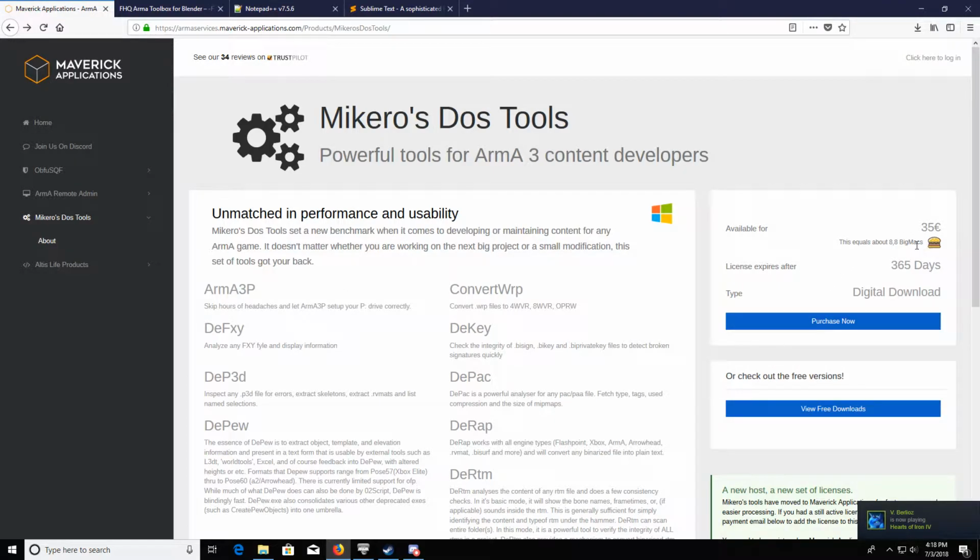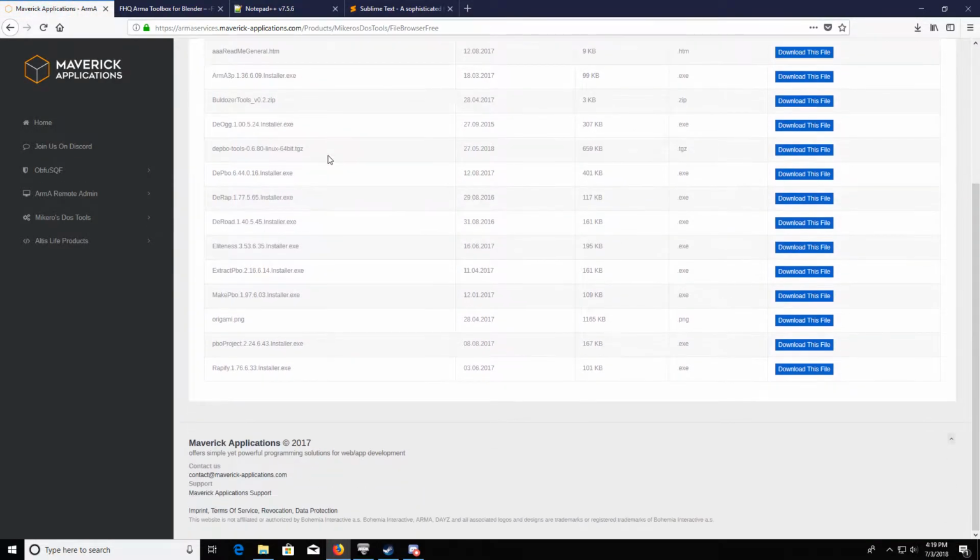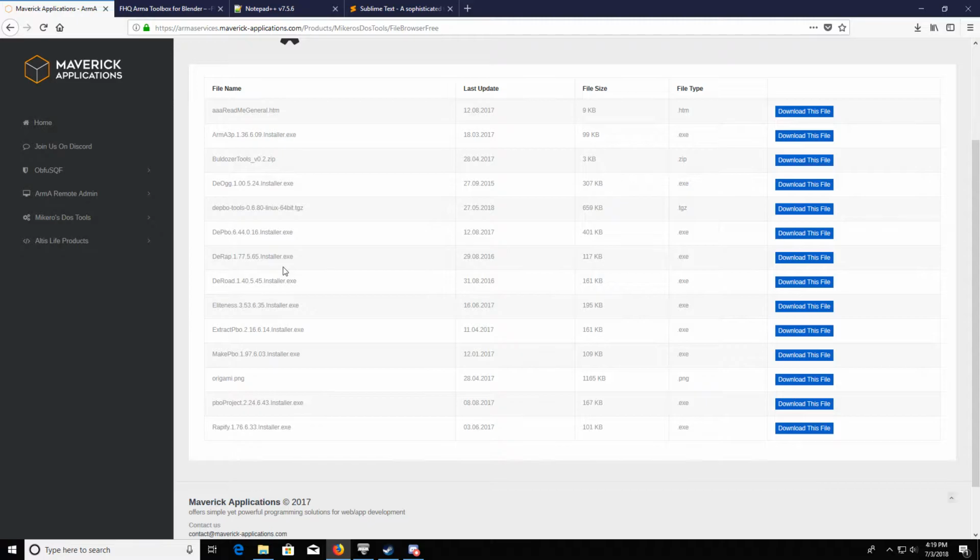The subscriber version, really only necessary for advanced modding, as I understand it. Like if you wanted a custom skeleton, like I've done a few times. The only way those pack properly is with the subscriber version of PBO Project. But otherwise, for all intents and purposes, you're 100% good to go with these.